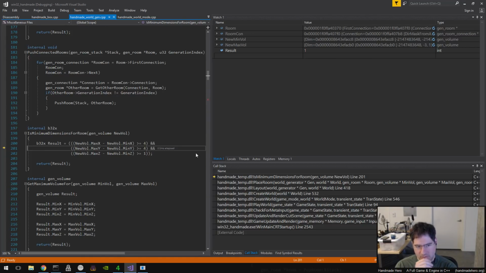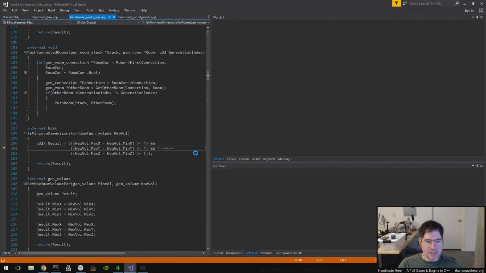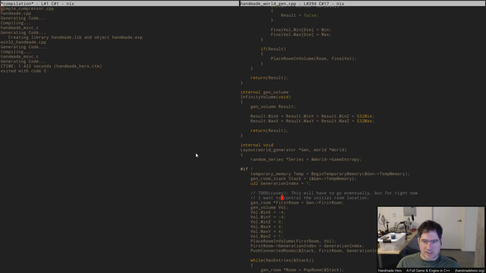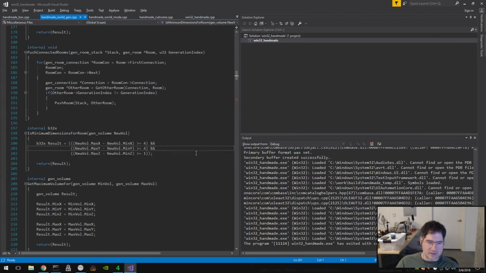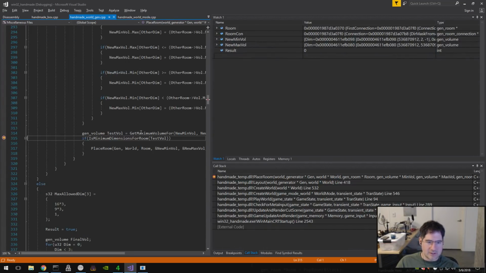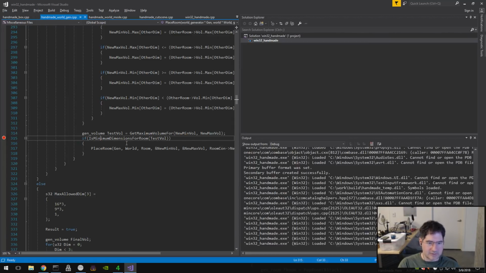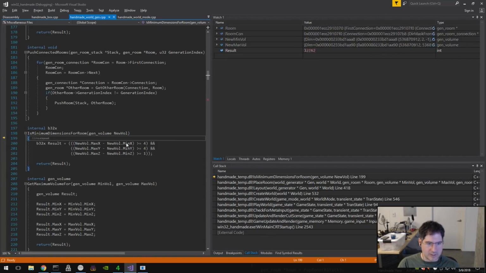So there's a couple ways we can do that. One way is just restricting the range to be smaller than that. So the trivial way of avoiding the overflow is to just say that our infinity volume isn't such an infinity after all, right? And then we would be fine, I think, if that makes sense. So when we now go through is minimum dimensions, we should be able to make it work, although the fact that it's not, maybe that code is just buggy in some other way.